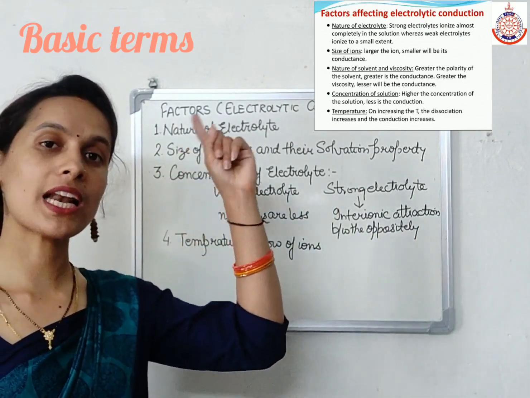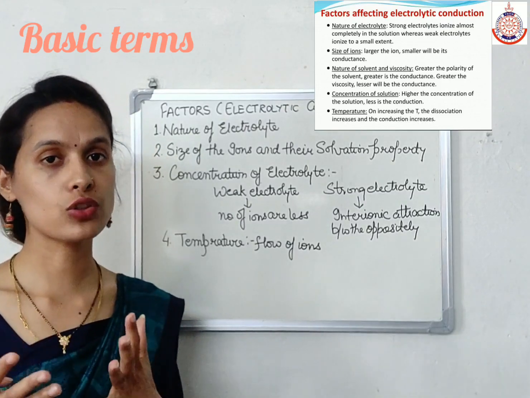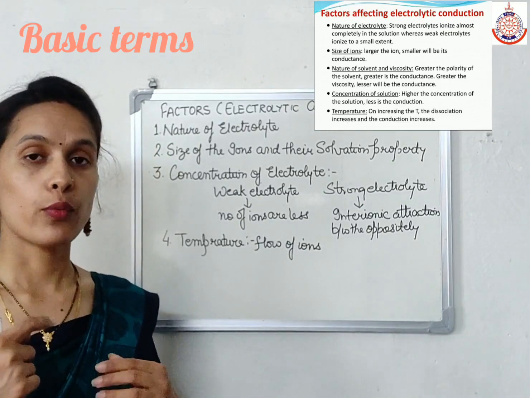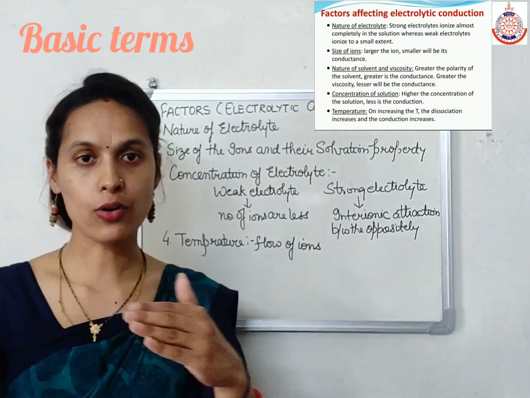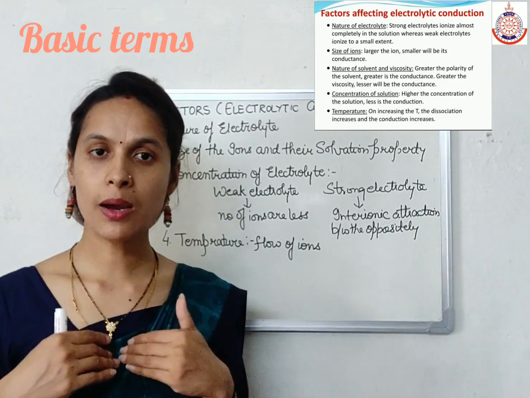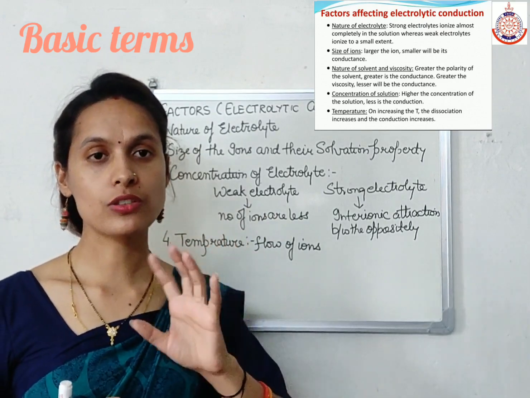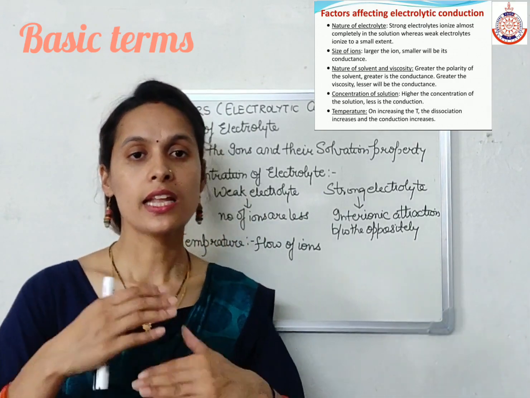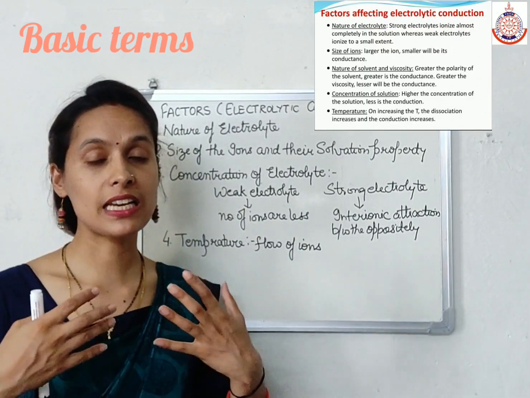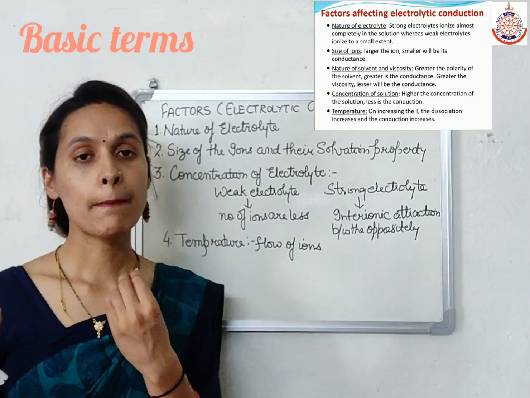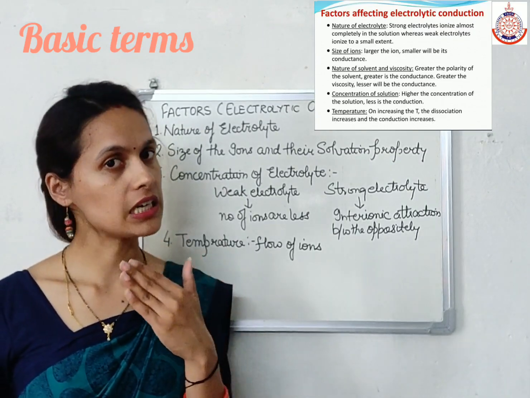But if we talk about electronic conductors, the conductivity is due to the movement of electrons. When we increase the temperature, the atoms which are present around the electrons absorb heat, as a result of which their vibration increases. Because of the increase in kinetic energy, their vibration increases, and due to the increase in vibration, they create a hindrance in the path of the movement of the electrons, as a result of which conductivity decreases.